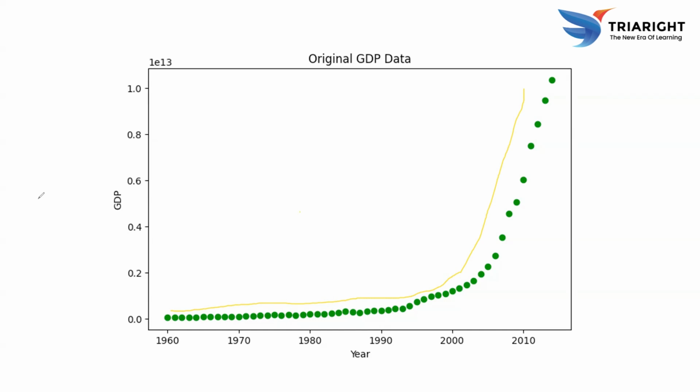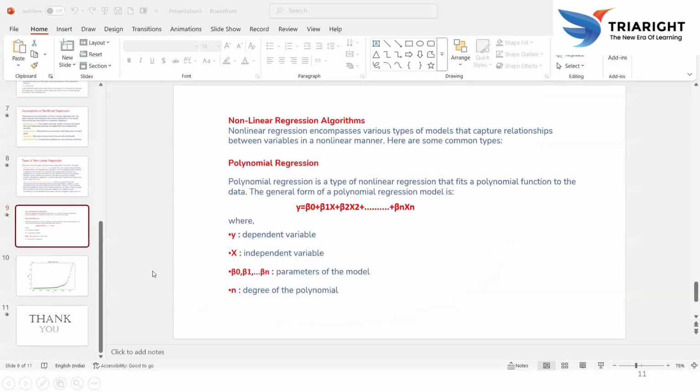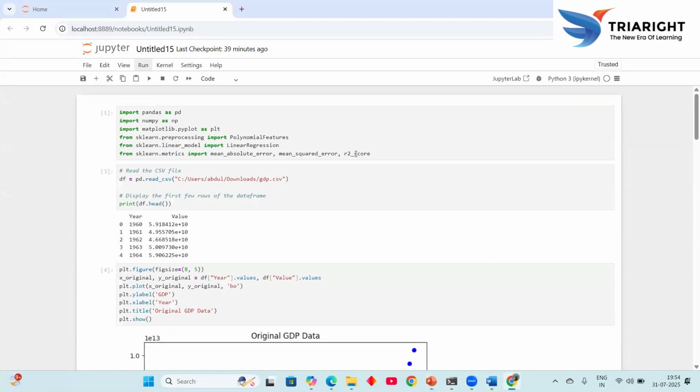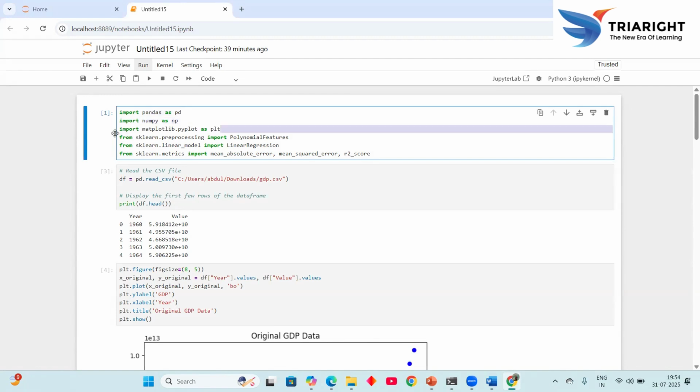So let's move on. Here we can see a basic example in coding. Learning machine learning coding is very easy. I've already written the code, so it won't take long, and I will explain it step by step. First, we import NumPy for numeric calculation and matplotlib for graph visualization. From sklearn preprocessing, we imported PolynomialFeatures, and LinearRegression too.